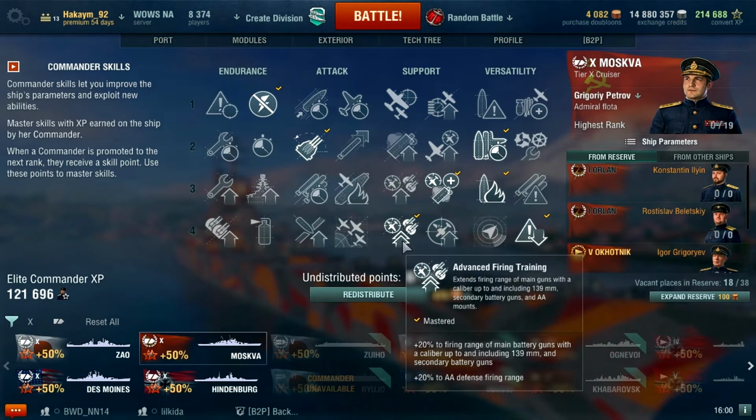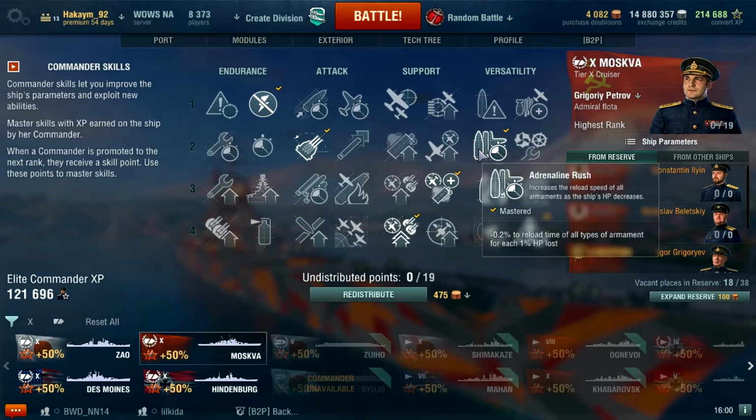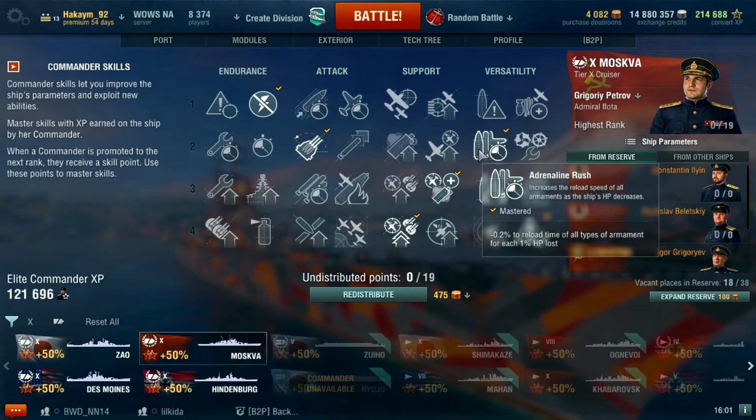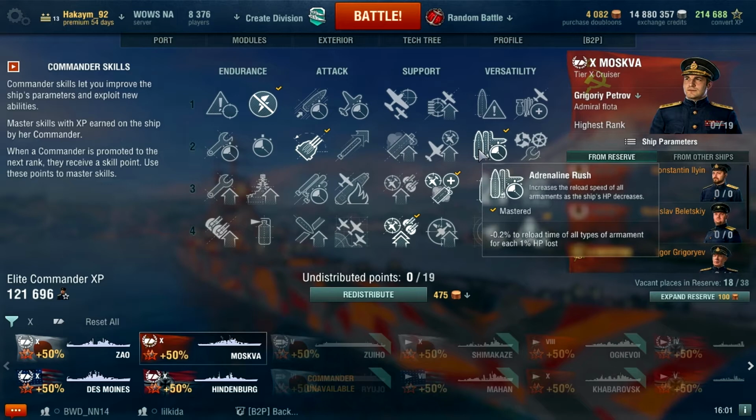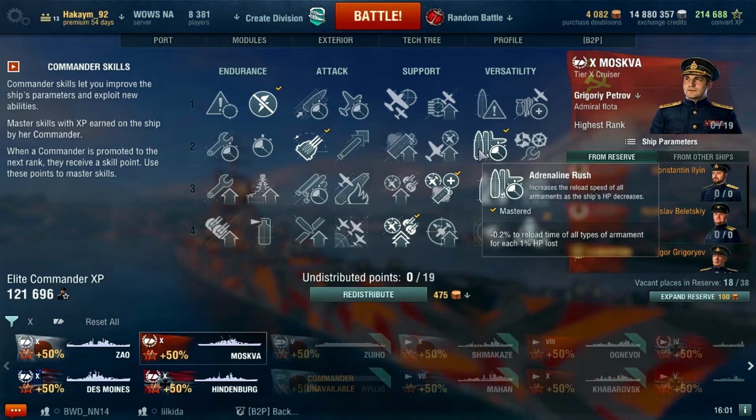And then advanced firing training, which boosts your AA, which can be beneficial. And the last 2 points that I wanted to get were adrenaline rush. Now, obviously, I have talked about Adrenaline Rush quite a bit, and I really do enjoy it. It makes these guns fire a lot faster very quickly. 0.2% to reload time of all types of armaments for each 1% health points lost. So it is beneficial because you will be taking damage. Obviously, you're going to be spotted fairly quickly compared to other cruisers. So every time you lose health, you'll be able to fire your guns a little bit quicker.